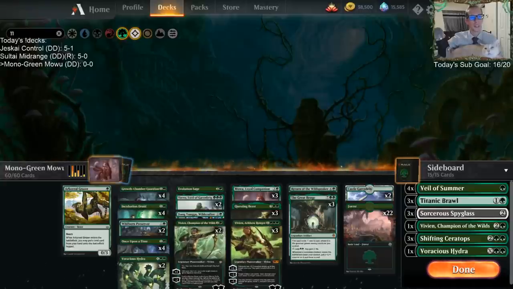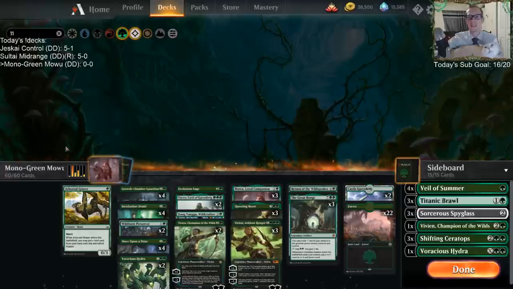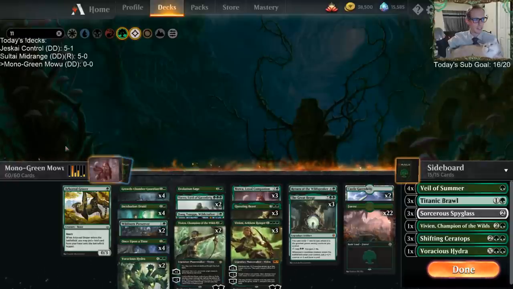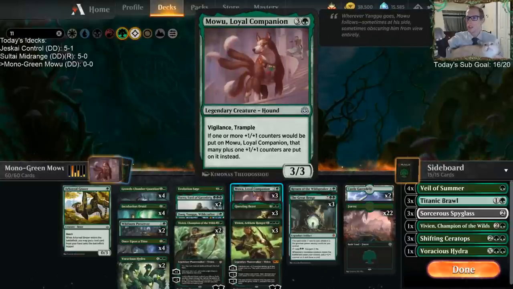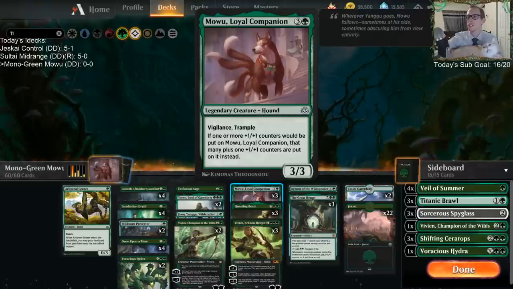And welcome everybody here in Twitch chat and everybody on YouTube as well for some mono green Mowu. That's right, we're playing some Mowu. As you can see, Hawkeye's all excited about some Mowu getting played in standard. The loyal companion, the goodest of boys, we have Mowu.